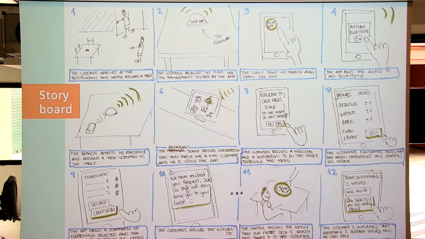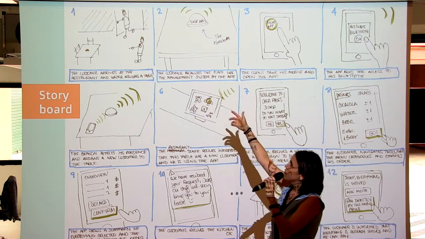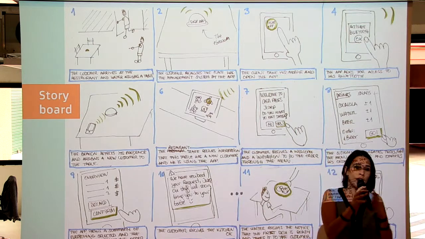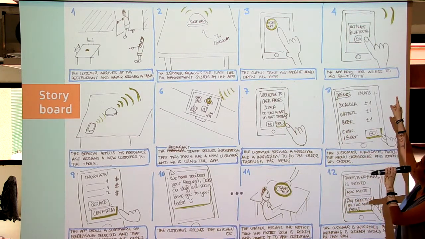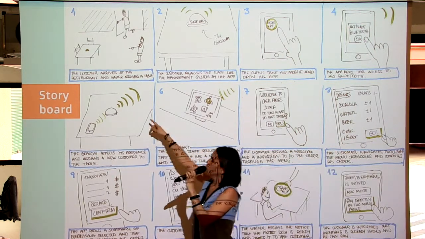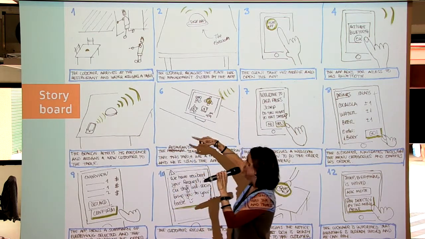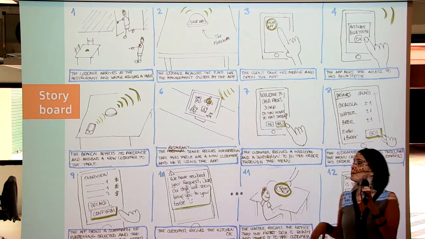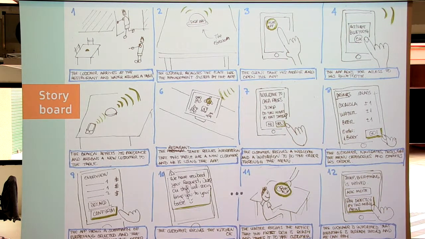You can visualize the process in this storyboard. One person comes into the restaurant, sits at a table, and realizes that they can use the app. So they start the app, allow the Bluetooth, and then the beacon recognizes a new device and automatically starts an order from this table, and then the ordering process starts.